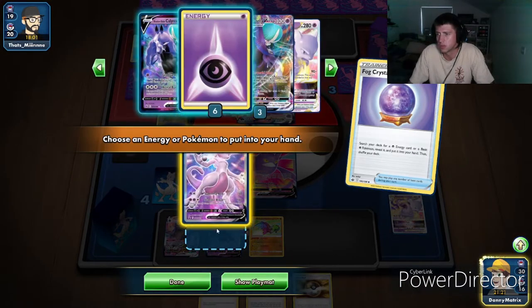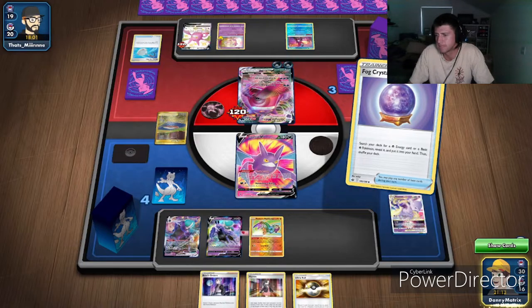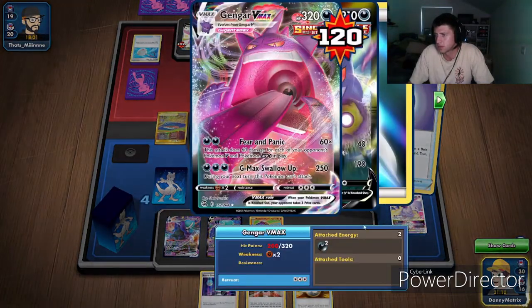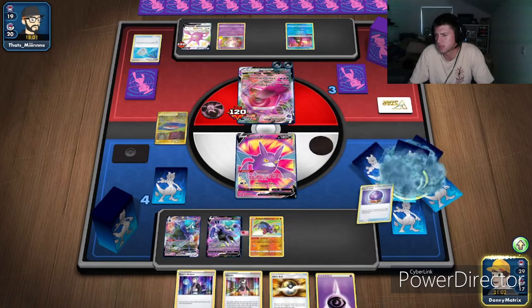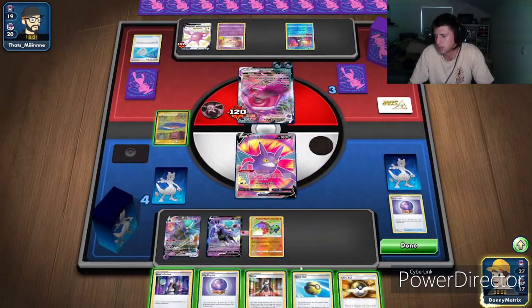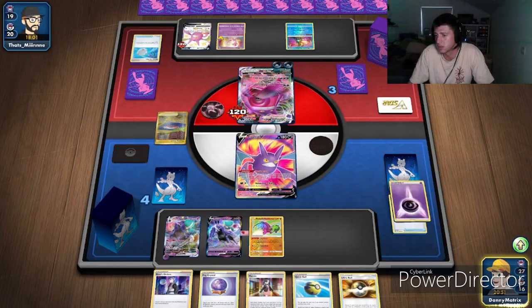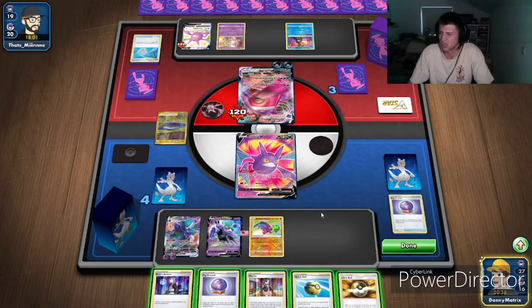Fog Crystal. Is it even worth getting that into play anymore? Do I just use Calyrex from now on? I think maybe I just use the Calyrex from now. Okay. Do I fog? Do I fog? What's in there to get? That's the question. Got the Ultra Ball for next turn as well. Got the Ultra Ball and I got the Fog Crystal for next turn.